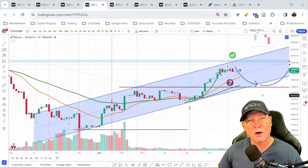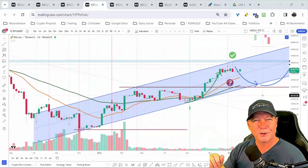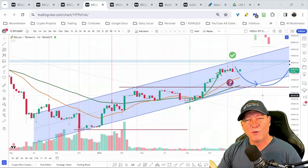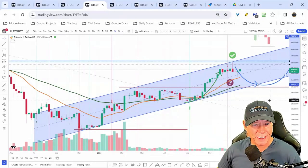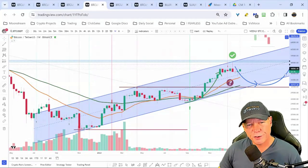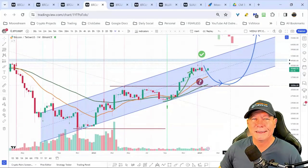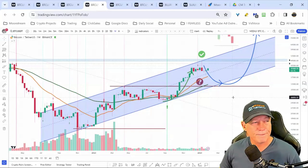Those outflows continued from users wanting lower fees. Now that the sell pressure has mostly gone, we're ready to see inflows come back in. There's something called wash sale rules — in the stock market you can't sell and buy the same security back within about seven days. That money that came out of GBTC is still floating around, likely waiting for that seven-day window to pass and to see if prices come back down so they can buy the dip.